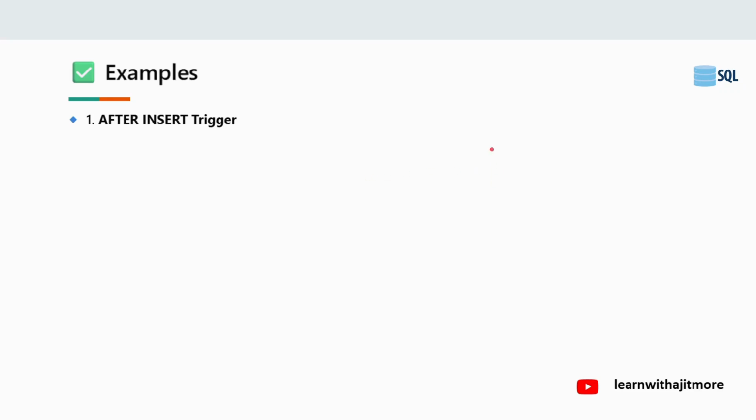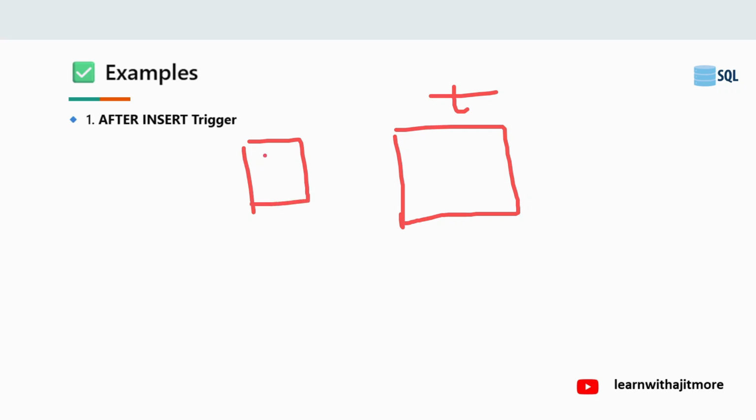This is some table, and for the insert operation on that table, whatever the table is, there is a trigger. That trigger contains code, and it is written for after insert on this table. So you have written a trigger for this table for the after insert operation.